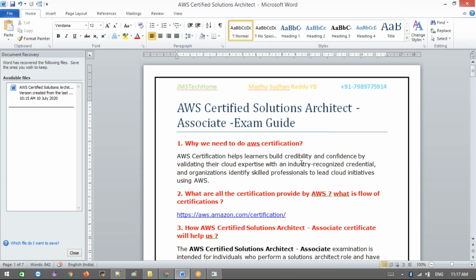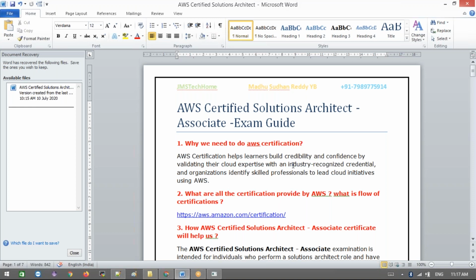Let's take the first question. Why do we need to do these AWS certifications? It's not only this certification, any AWS certification basically shows your expertise, how much expertise you have at the cloud level, okay. If you want to move from your job, the industry will look for how much expertise you have in the cloud. Do you have any certification, or do you have more experience? If you have this kind of problem, how are we going to give a solution for your company, okay.